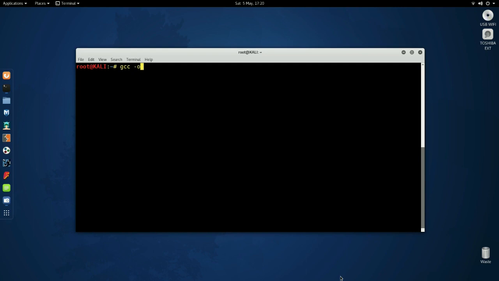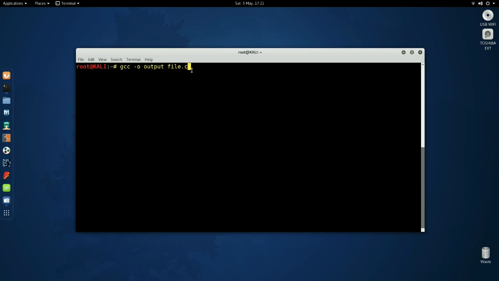And -o for output, whatever you want the file to be named. There are some programs you may download that will require you to compile them, and you do it this way. GCC -o for the output, you name whatever you want as the output file, and then you simply put the C file. So that will compile file.c into output. Output will be a binary that can run directly. So it's basically a compiler, GCC.